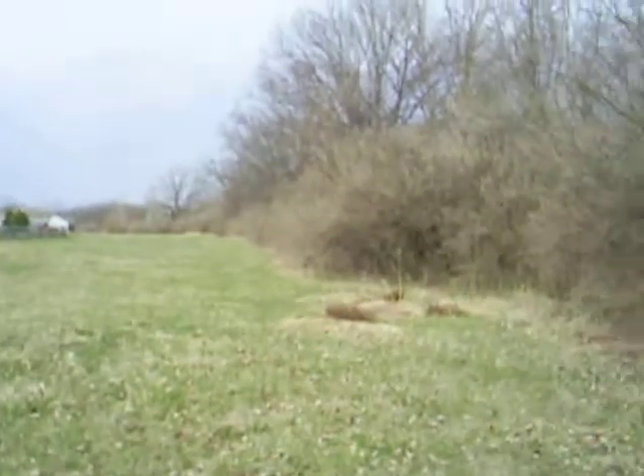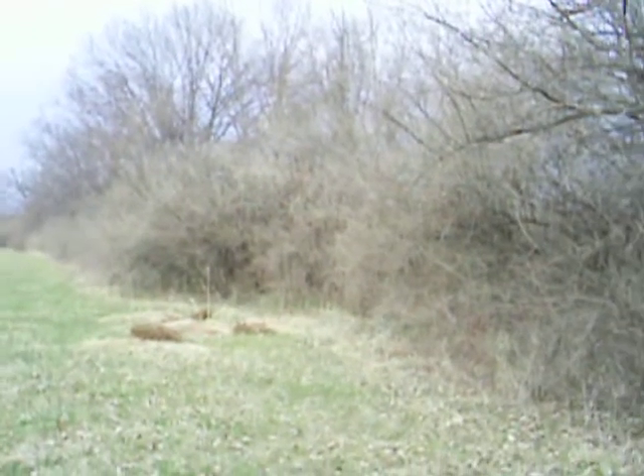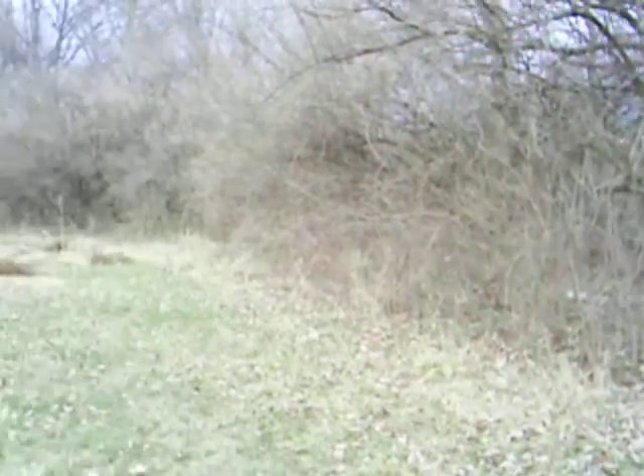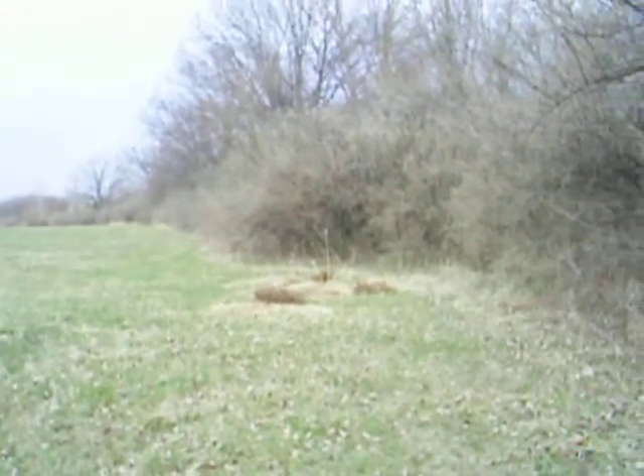This wooded area is nice to play in. I do come over here and get firewood — I just get the pieces that fall off the trees and I don't have to cut anything down. It is nice. I've come over here and gotten arrow shafts and a few other good things I won't go into right now. And there are some edibles in there — you just have to be careful.